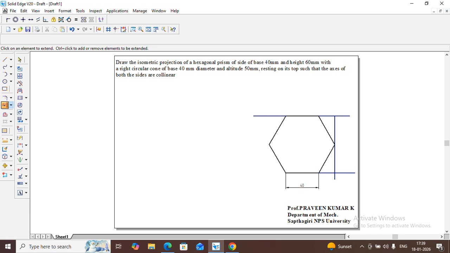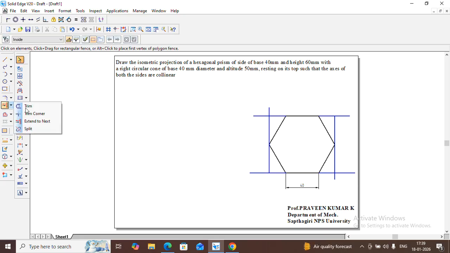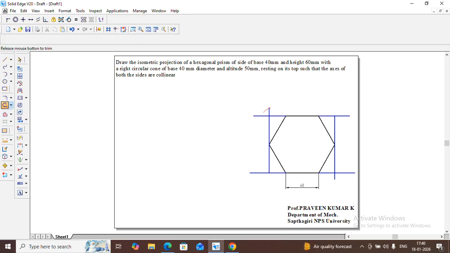Let's extend this, and similarly draw a horizontal line from this side and draw a vertical line like this, a 90-degree line. Now I'll extend this till here, so it will make a square. So I'm enclosing the hexagon in a square.